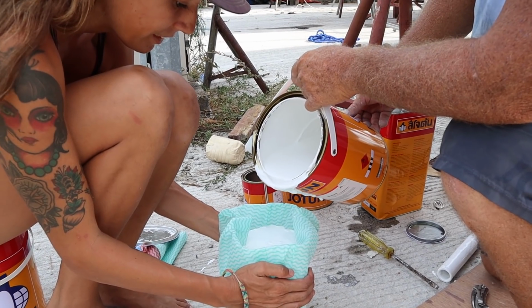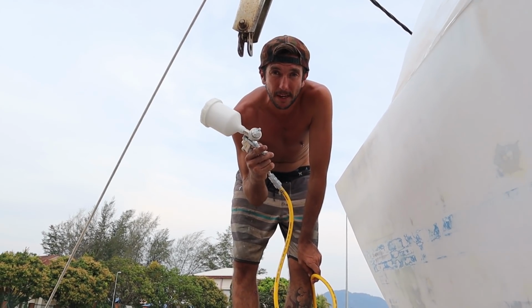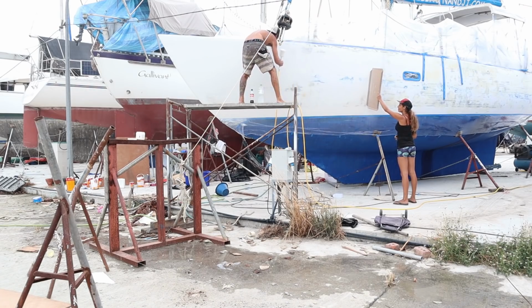Is that the strainer? Yeah. We've prepped everything. The wind's dropped out a bit now, so we're priming up the sides.